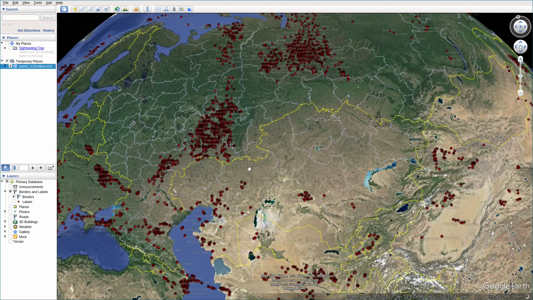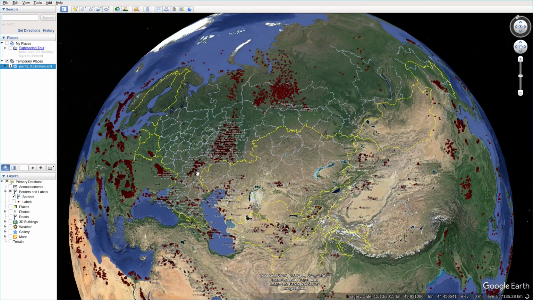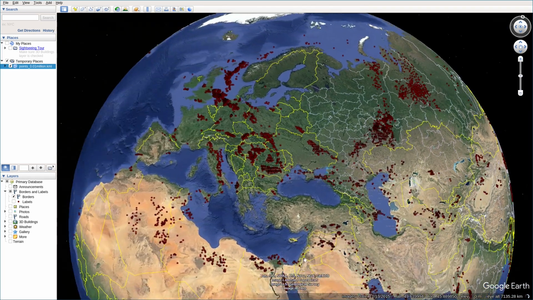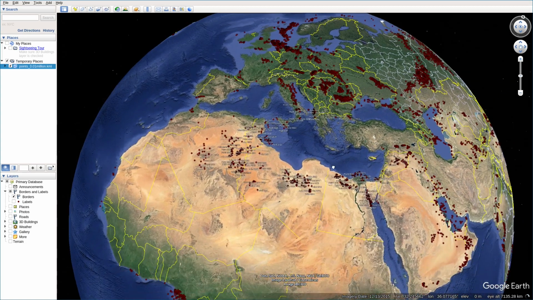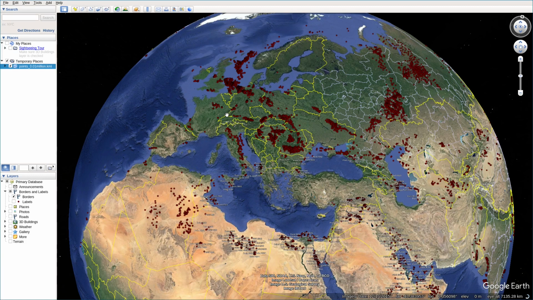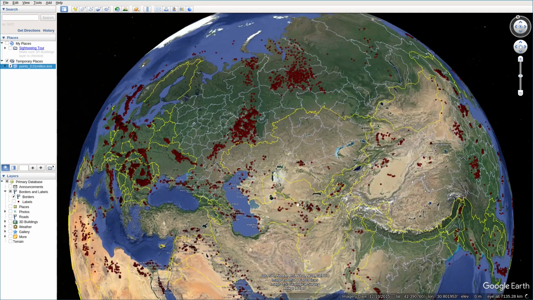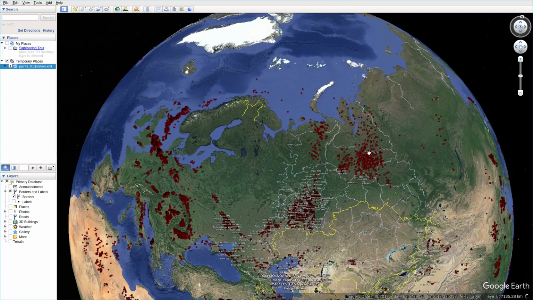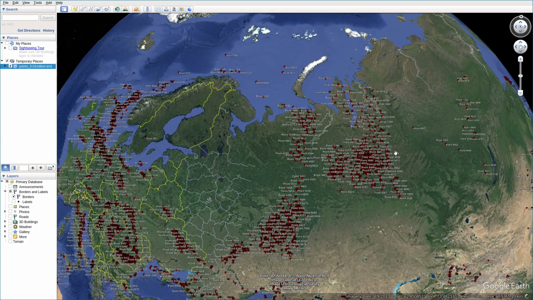Okay, this Google Earth Pro software can load 10,000 points or coordinates smoothly on my computer, and I'm happy. It's kind of powerful, right?